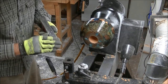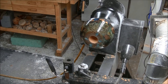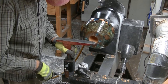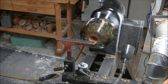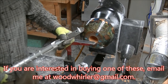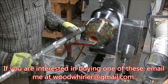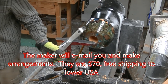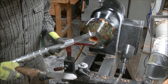Make sure the top of your tool rest is clean. That one is not. I am going to use the little beaver. Yeah, first thing I'm going to do is I'm going to change the deflector on it. But this is the one my friend makes and sells. Now, that, not the handle, just the beaver. And see, it has a deflector on it now. We call it a little beaver, but it's really not much smaller. It's shorter, but that doesn't really matter.